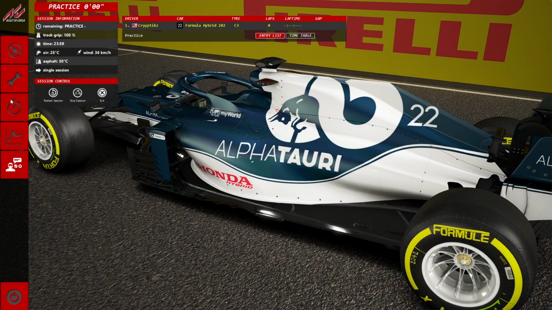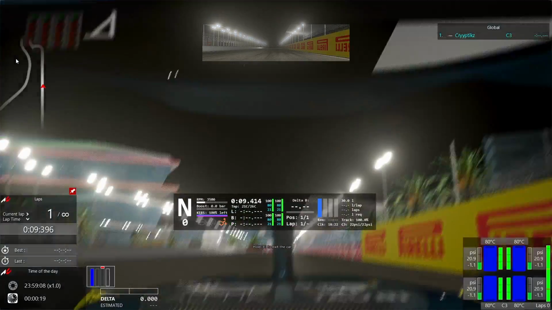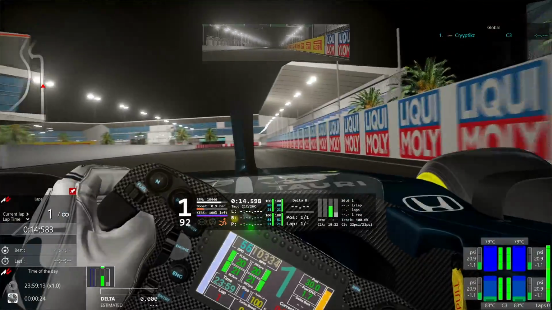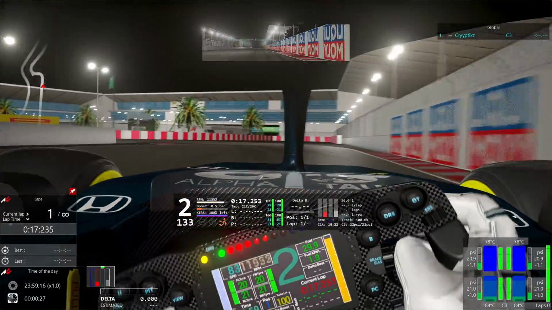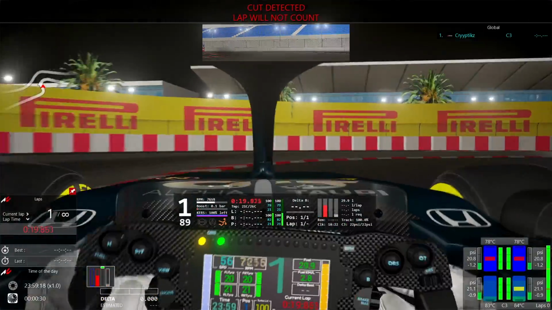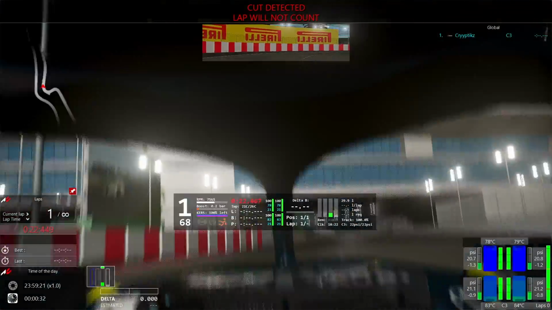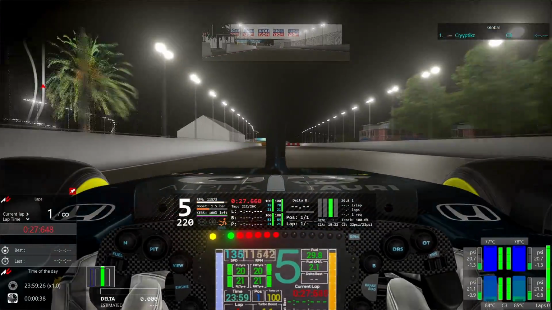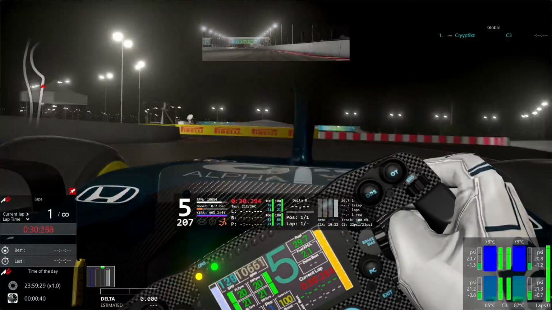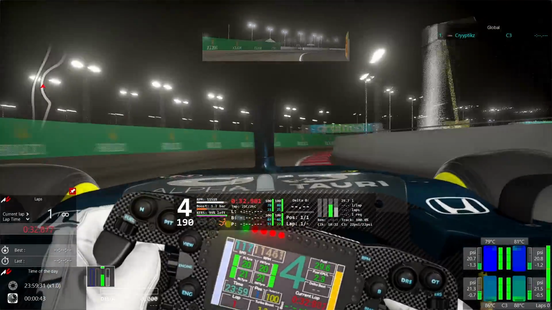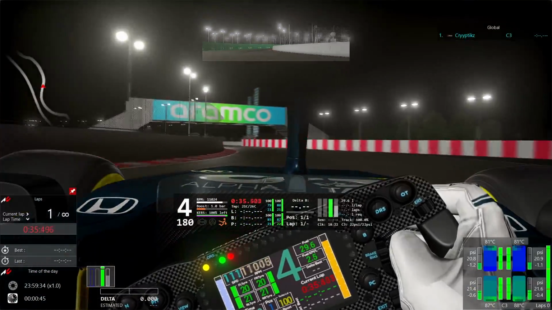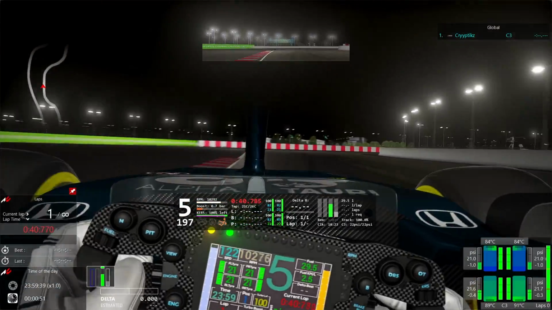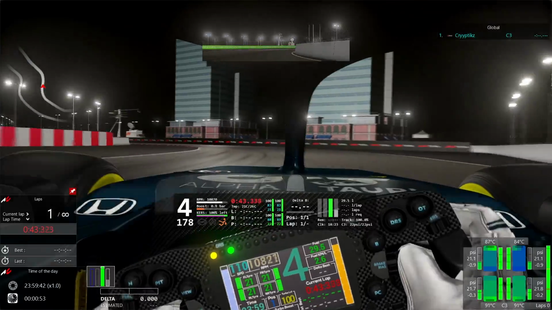Alrighty, so here we are. We're actually at the Jeddah Street Circuit, only because I haven't driven this track in a while, and I just wanted to go back to it. So here we are at the We Don't Like Human Rights Grand Prix track, and as you can see, it looks just how you'd expect pretty much. Personally, with NECFX, I think it's a lot easier to look past the halo, because of course in real life, when you're looking up the road, you kind of don't see that halo post, which is why it isn't a big deal. But of course, on a flat 2D screen, you can't really help that very much.